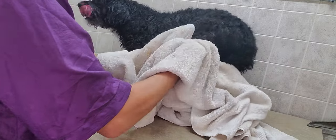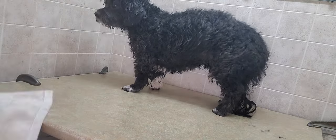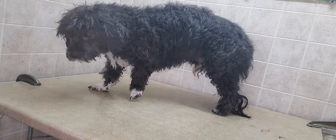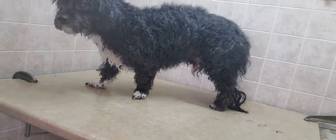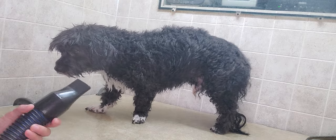Nice and fluffy. Okay, so then I'm gonna do this first blow dry, and then I'll be able to start with the clippers. We're gonna do that number 10, as I said, so get started on that. So it'll get a little noisy for a little bit.